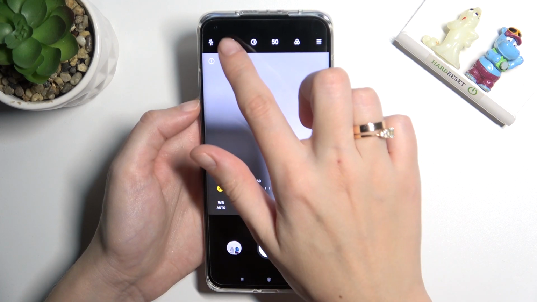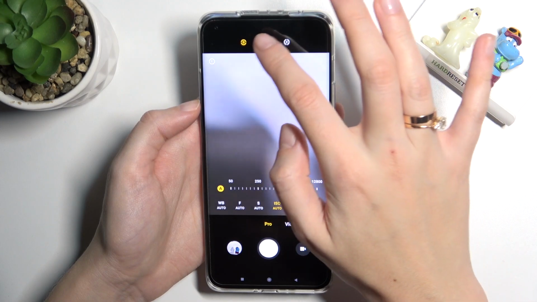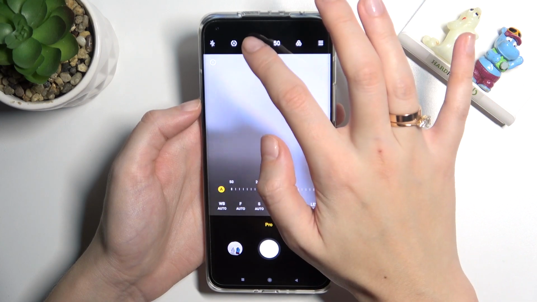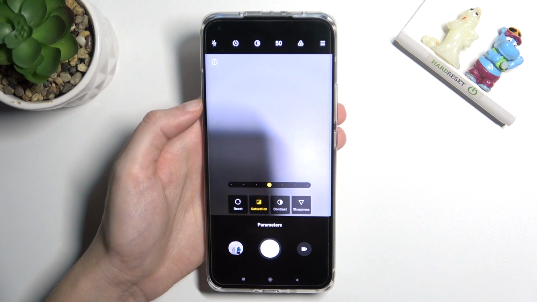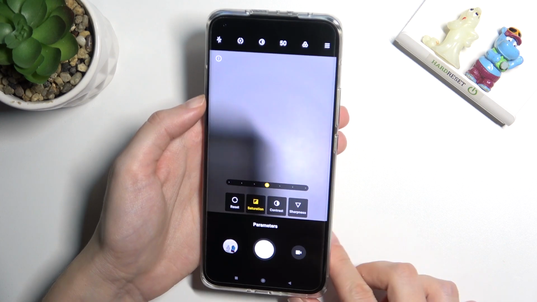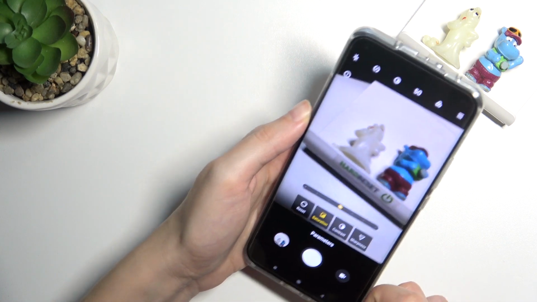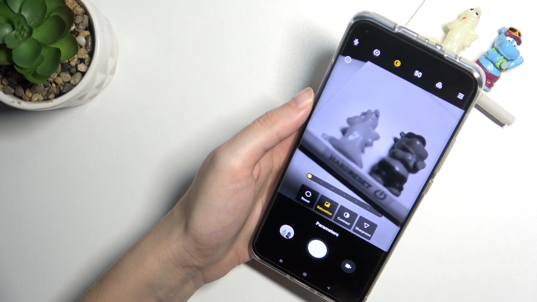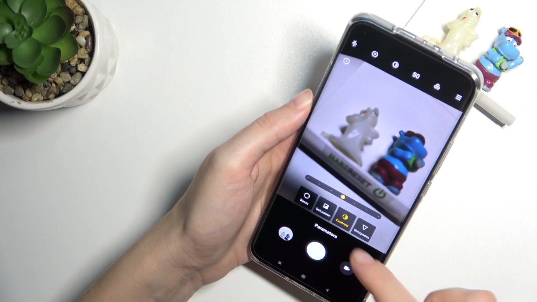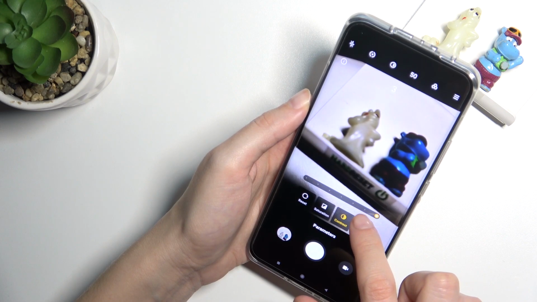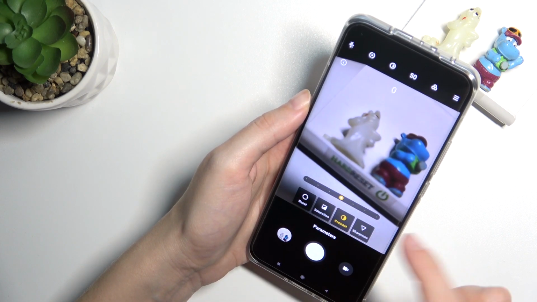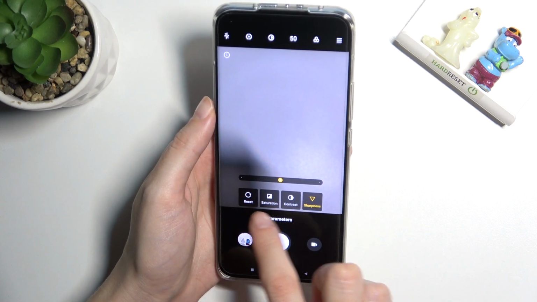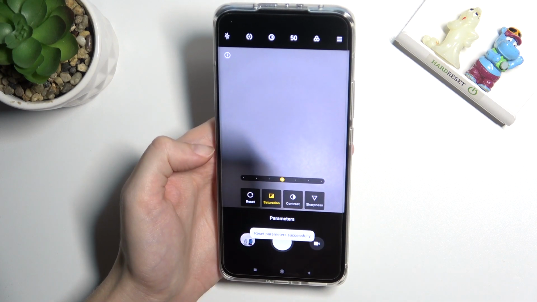And let's move up to the second from the left button. Here we can pick the metering from center weighted to frame average and spot one. And when we tap the third from the left button, we get access to extra parameters about our picture we can manage. So we can adjust the saturation of colors, we can make them more intense, or go to a black and white picture here. We can adjust contrast and make our photo more contrasted or less contrasted, and also more sharp or less sharp. Here we can also easily reset these parameters by just tapping on the left button here.